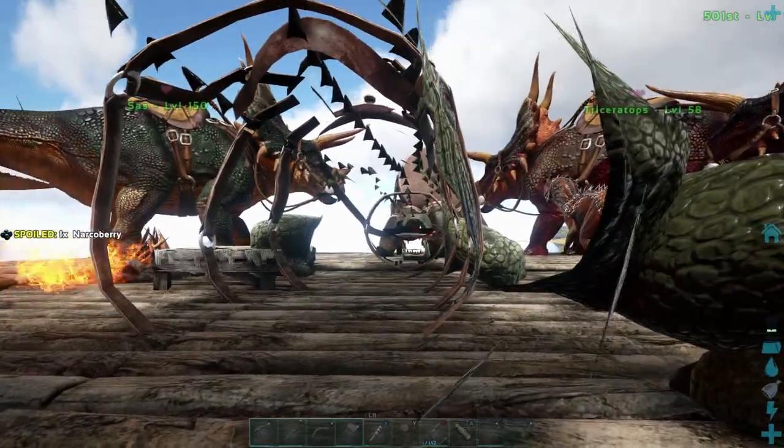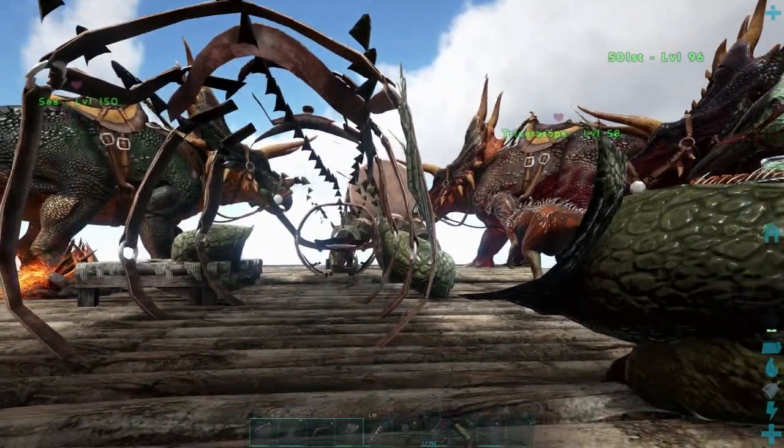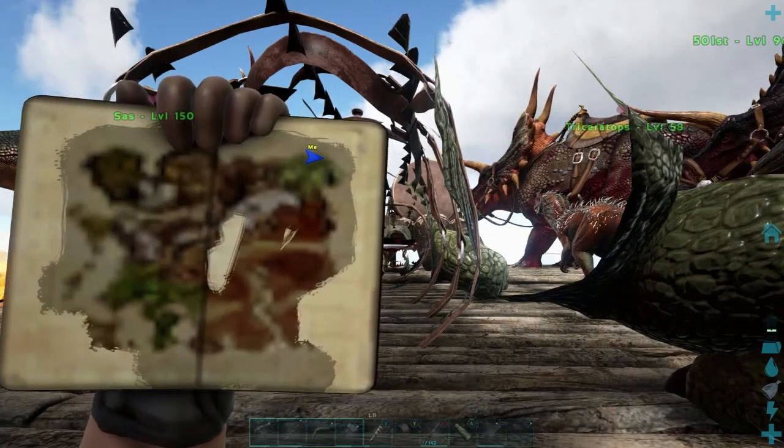What happens if I press RB? Oh, I'm inside of the gator. I see his teeth. Yeah, it's like the first person view. You're inside of the gator. It's weird. Oh, I can use my map too.